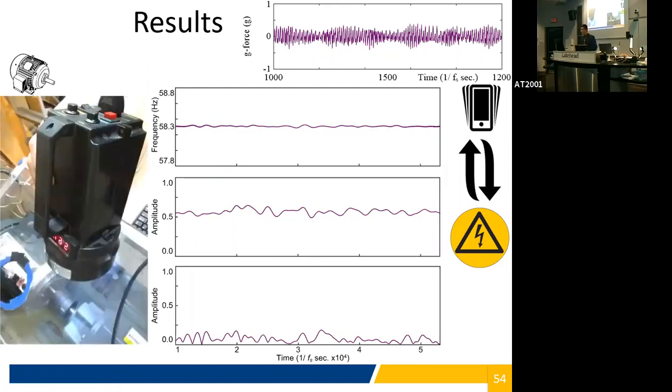And of course, you can see variations here from the base derived from the vibration data. It also corresponds to small variations that were visible when we used a strobe sensor to double check the speed of the motor.